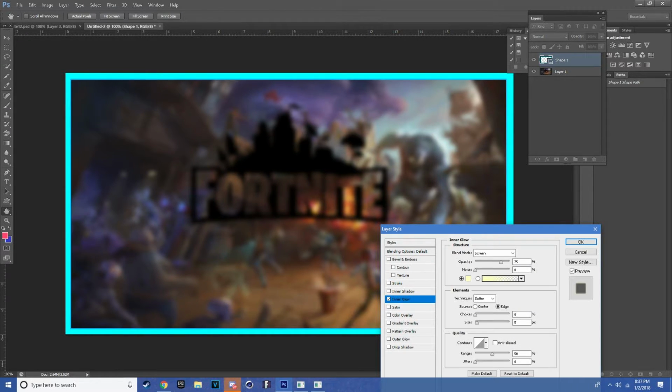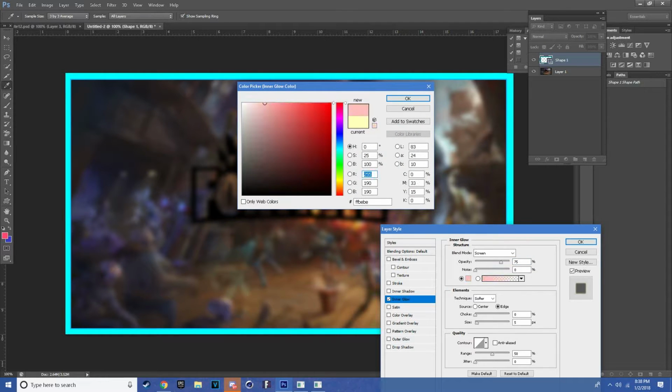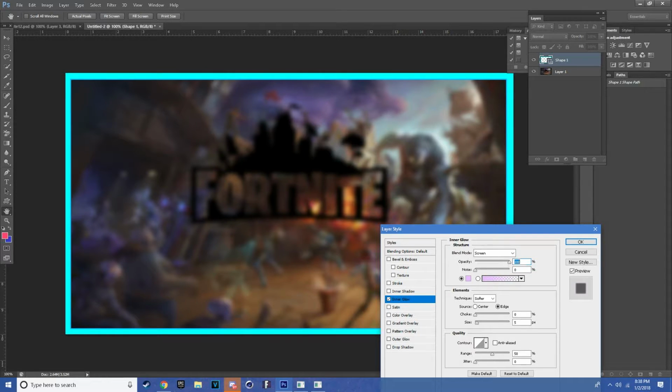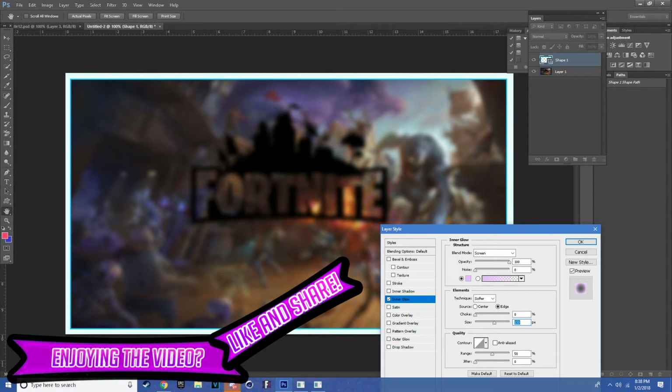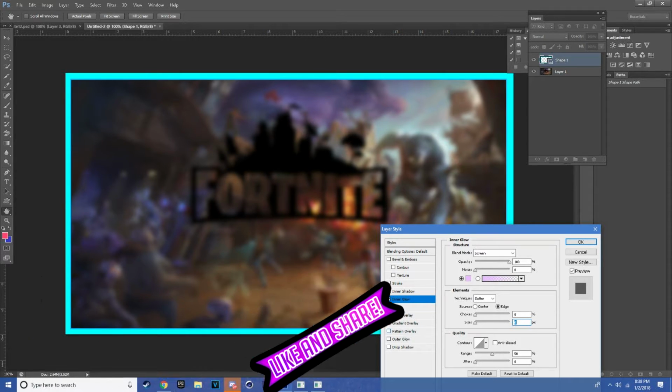Now we're gonna go to inner glow. Inner glow is very, very good. I'm telling you guys, this is how I make my shadow appear. So what we're gonna do is add a lot of opacity, right? Also, we're gonna add a lot of noise. No, I'm joking, that's too much. But we don't need it for now because it changes the color a little bit. But we still need it, so I'm gonna keep it on for later.